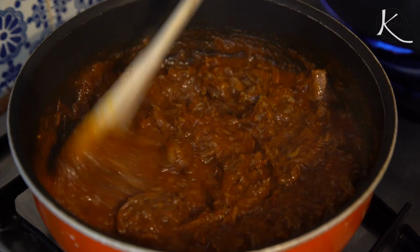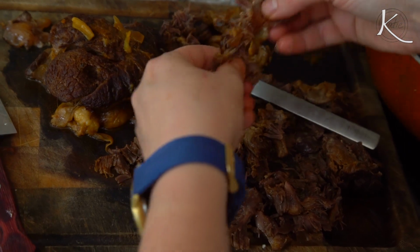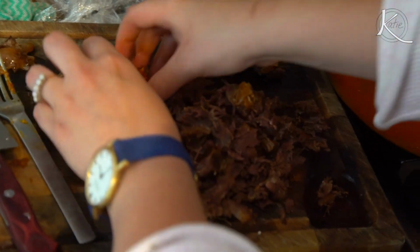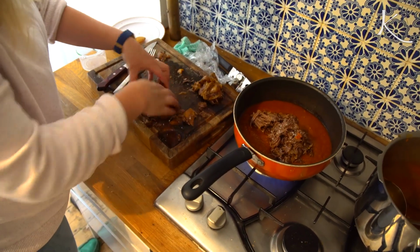To answer this question, enter Marcus. So this is my fiance Marcus. Hello. Hi Marcus! He's a butcher. So Marcus, why beef shin? It's got gelatinous layers running through it that break down when you slow cook it, which give a really good richness to the sauce. It breaks down the meat so it's nice and tender, and there's a lot of flavour in there because the muscle's been used quite a lot as well.